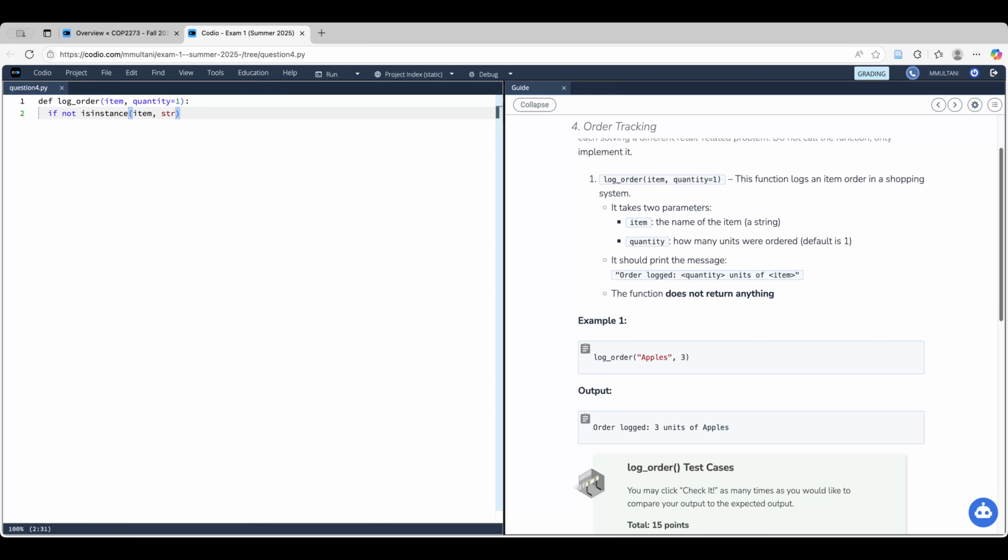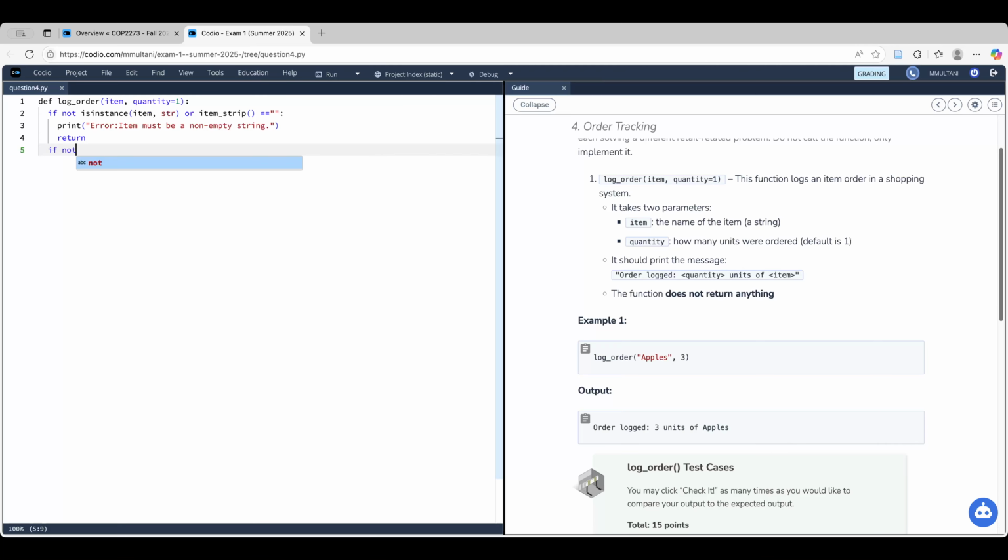And if it is not, or it turns out to be an empty string, then we need to raise the error, or rather print the error, and simply return.